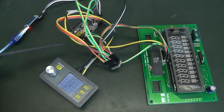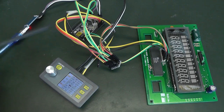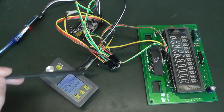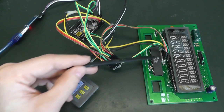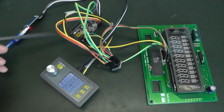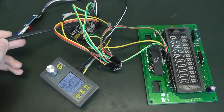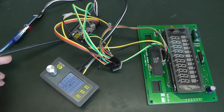And this is a level shifter. This board provides input output at 3.3 volts, but this requires 5 volts. And this is why I have a level shifter in between. We figured the pinout out already, and I'm just using any general purpose input output, nothing special there. And connected here, I have a USB to serial converter, so I can control what's happening here.